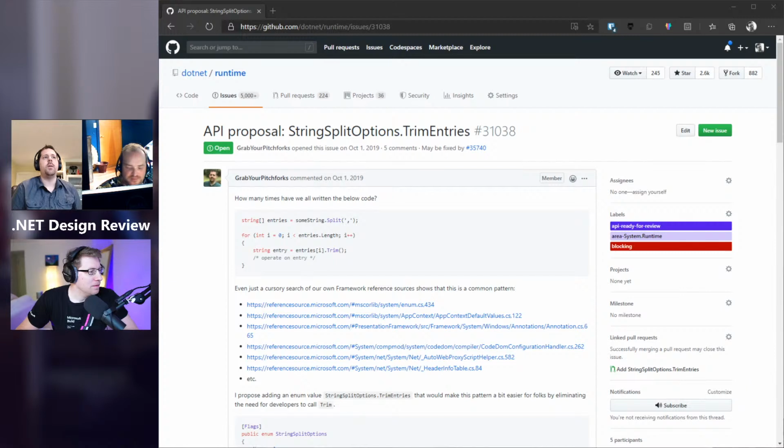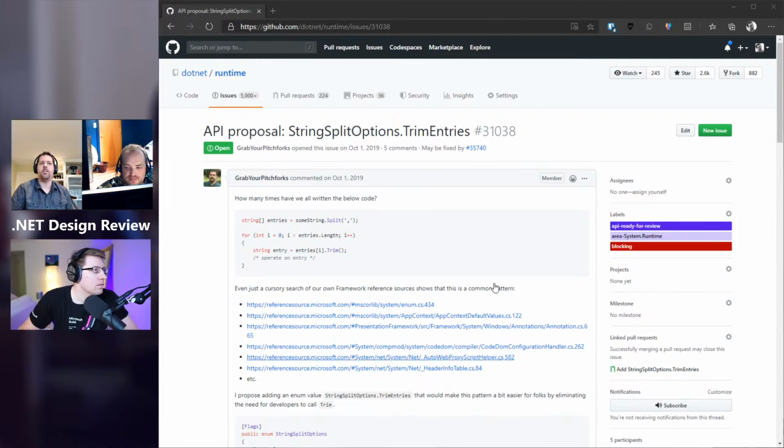Yeah, but what that means though is if you pass in remove empty entries, and the very last thing in the string is a comma, then the last element in the array that you get back will literally be an empty string, which is presumably not what you wanted because you passed in remove empty entries. But that is an existing behavior that I did not change. And presumably that means you're also not trimming it. Correct. Yeah, that seems consistent.